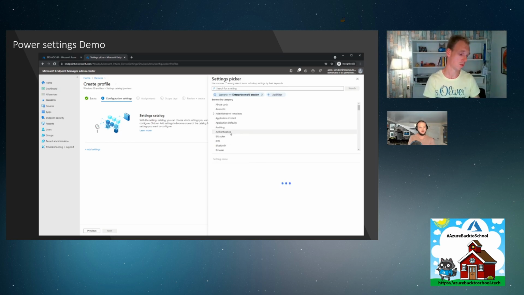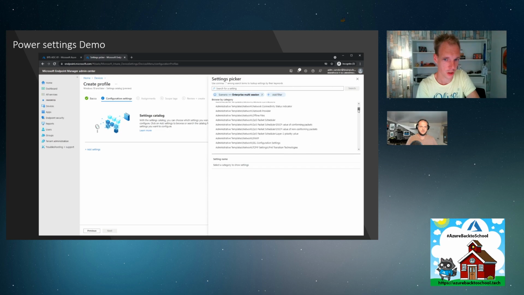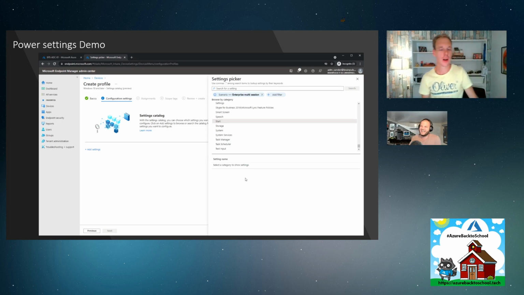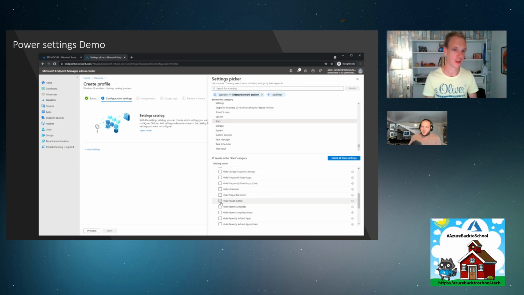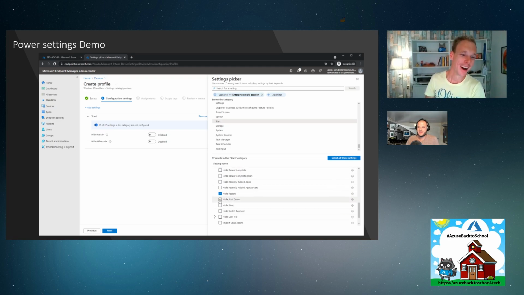It took a while to get all the settings above. And then I have to scroll a little bit down for the power settings. Next time you can also search for it. Well, I was searching for power, and I found some power settings, but not what I needed. Not the one in the start menu. Yeah, exactly that. So next time I really start searching for the start menu.